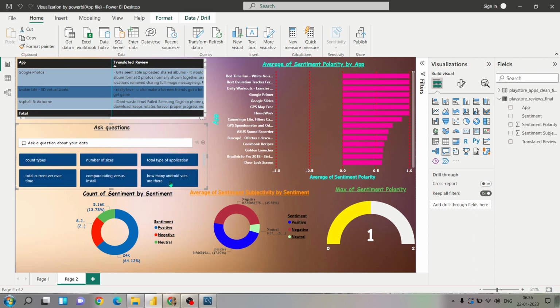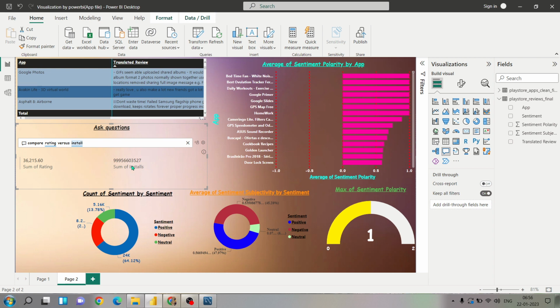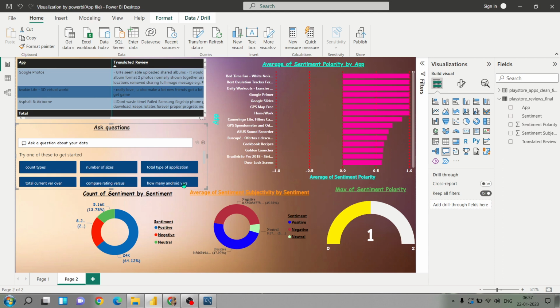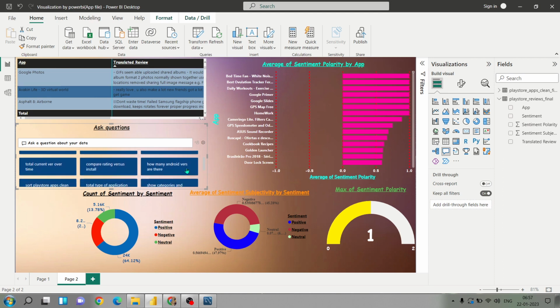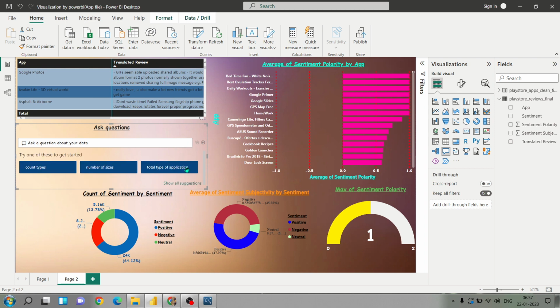Then similarly, compare rating versus installs, the sum of rating and the sum of installs. Then we can check how many Android versions there are. Let's check. 32 Android versions are there. Count is 32.